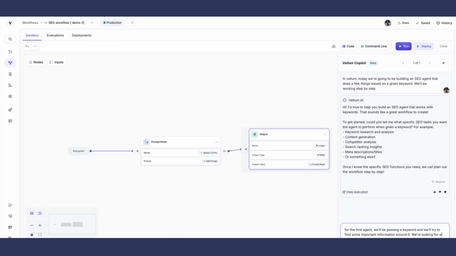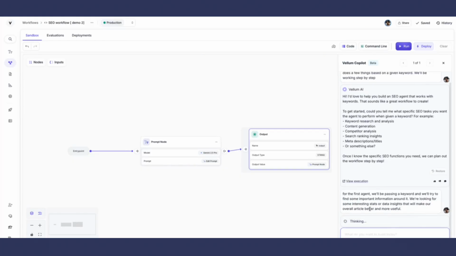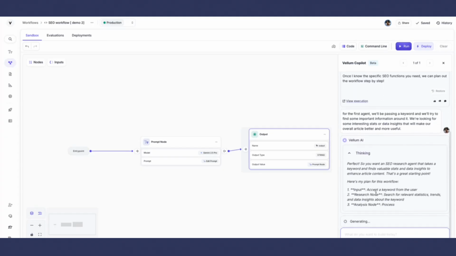We're looking for some interesting stats or data insights that will make our overall article better and more useful. So let's actually say that, and let's see what it will do. Right now I actually have an idea of what I want to use, because I'm a user of this platform and I have already built a lot of these things, but let's try to see what it will come up with right now.